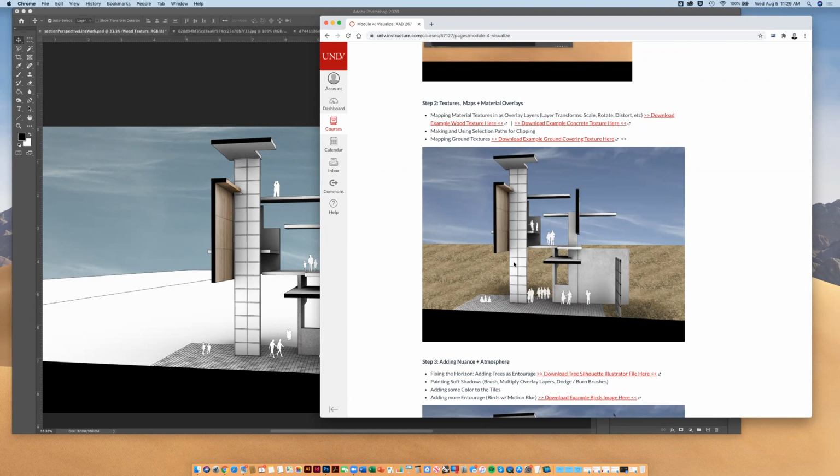But this time we're going to have to trim stuff, so we're going to put a big piece of ground here, and then we're going to have to trim out the building portion of it, right? And so we're going to have to do that with trees. We're going to have to do that with vegetation. We're going to have to do that with some of the human scaled figures that we put in later on. We're going to have to do that with the ground cover.